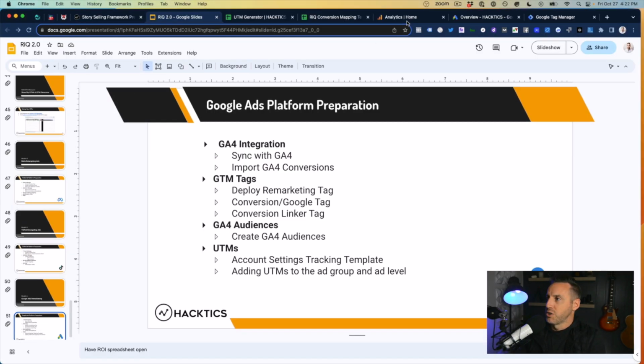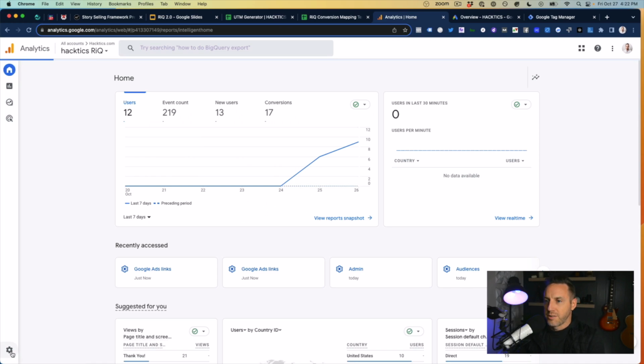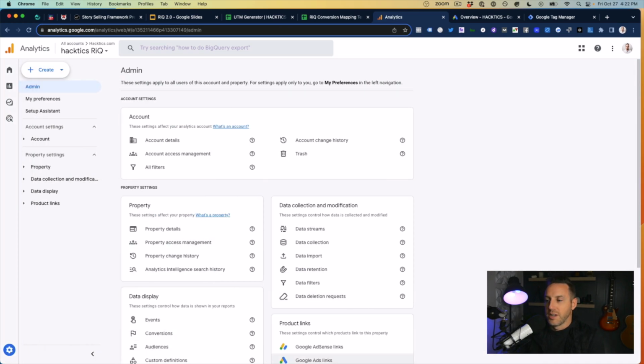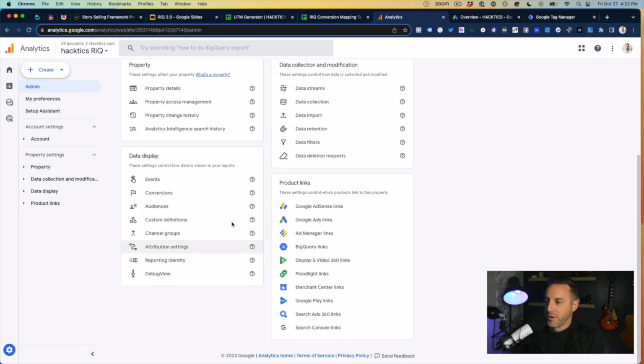So we're going to go back into our GA4. Yesterday, this was a list, and now we have all of these several boxes, but luckily I don't see anything really that different. What we're going to spend some time on is connecting our Google Ads account to our GA4 account. Now, I already have a Google Ads account created. If you don't have one, it's like the easiest ad account to set up. Google will, I think, force you to create a campaign. Go ahead and do that. Just make sure you pause that campaign as soon as you create it. Otherwise, it's going to spend money for you. It's good at getting your money and spending it for you.